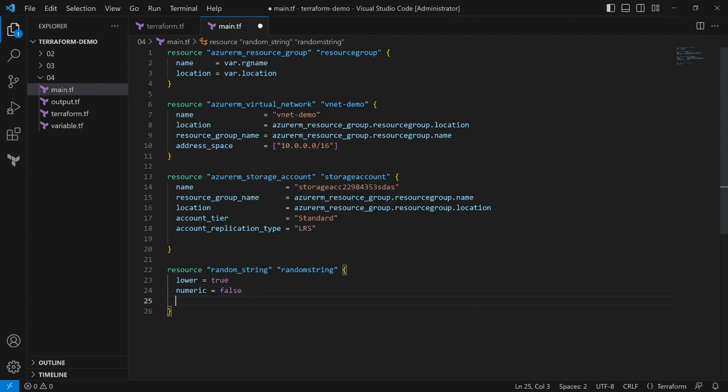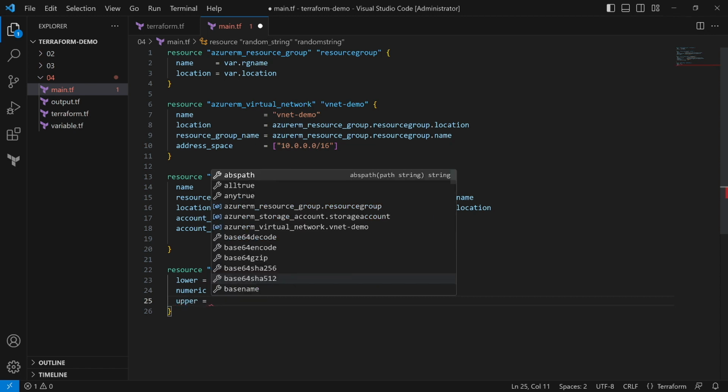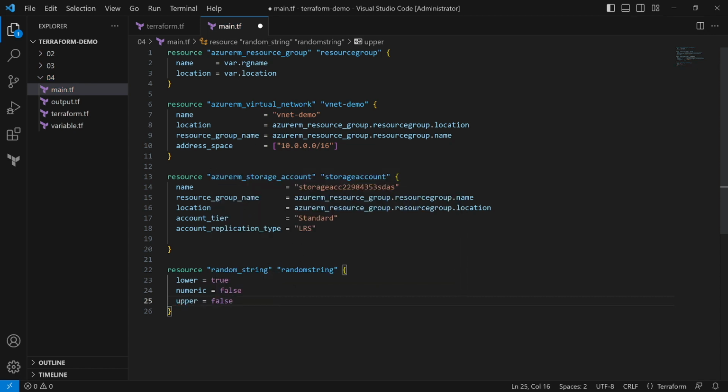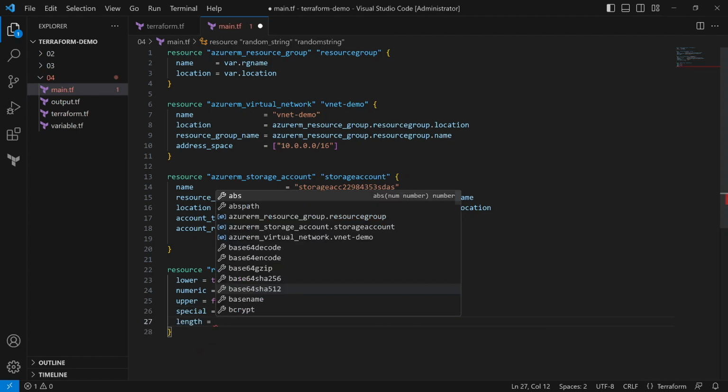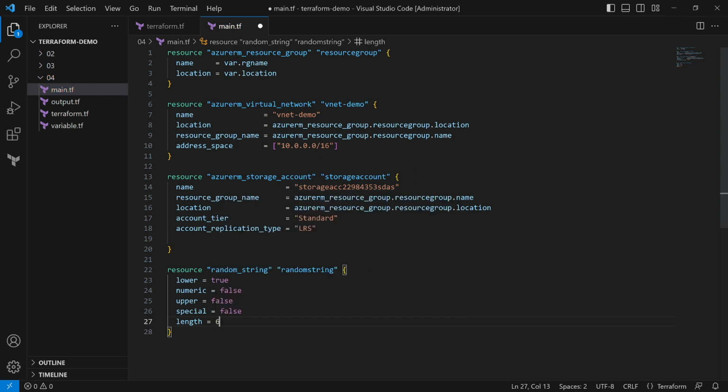And upper, no, I don't want any upper, so I am also taking it as false. So lower is true, numeric is false, upper is false, and I don't want any special character, so special is false. And one last thing which is required is the length, so I want a length of maybe six characters.